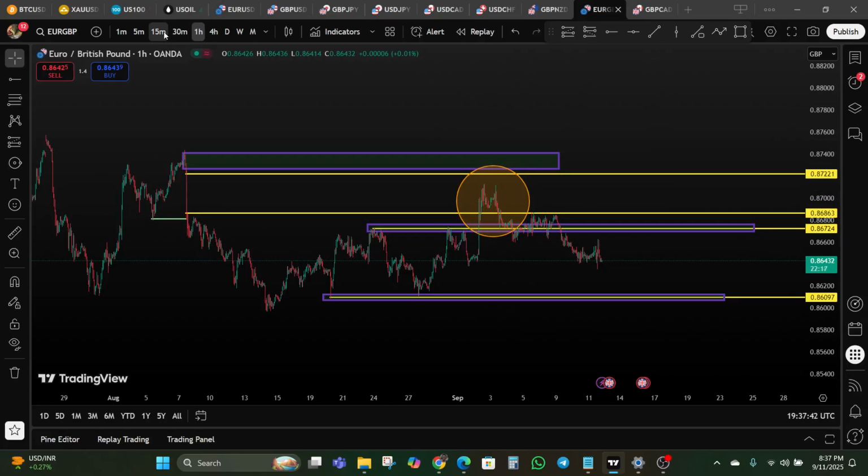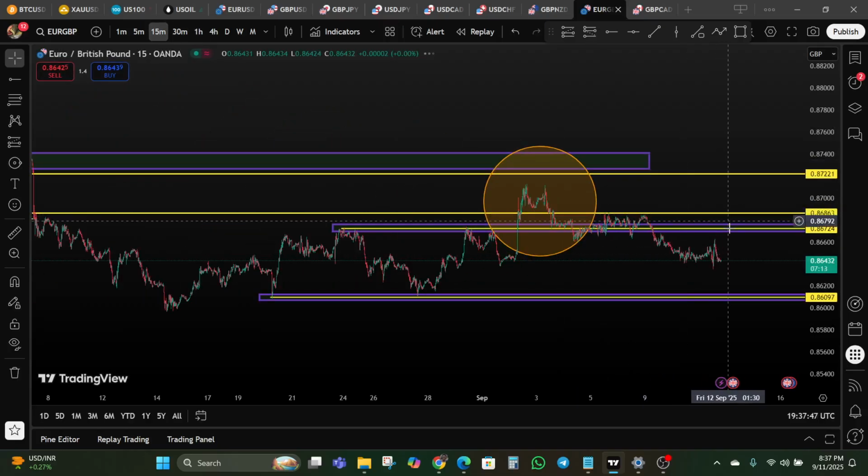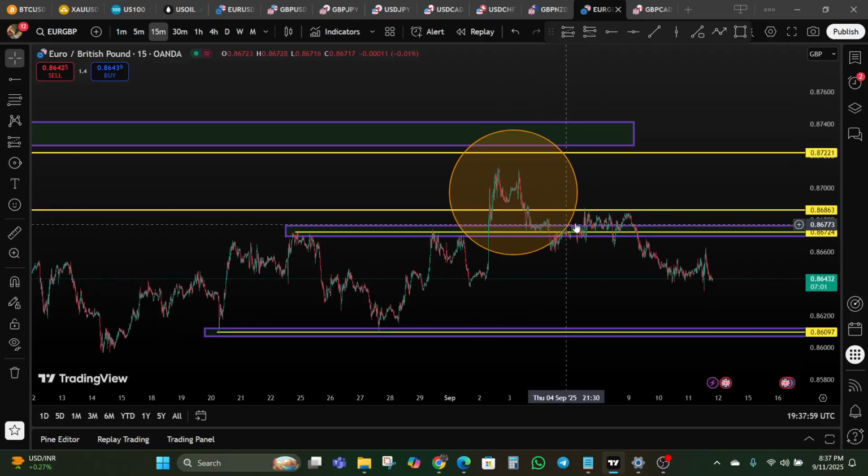You drop down to a lower time frame. Probably you can work with the 15 minutes, for your precision entries, aligning with a higher time frame setup. So in this case, you know that it's actually sell trades that you were looking for. You're actually looking for bearish setups, right? So you drop down to lower time frames for your precision entries. This structured approach takes the guesswork out of trading. So instead of reacting to every candle, you are following a repeatable process that mirrors how institutions trade.